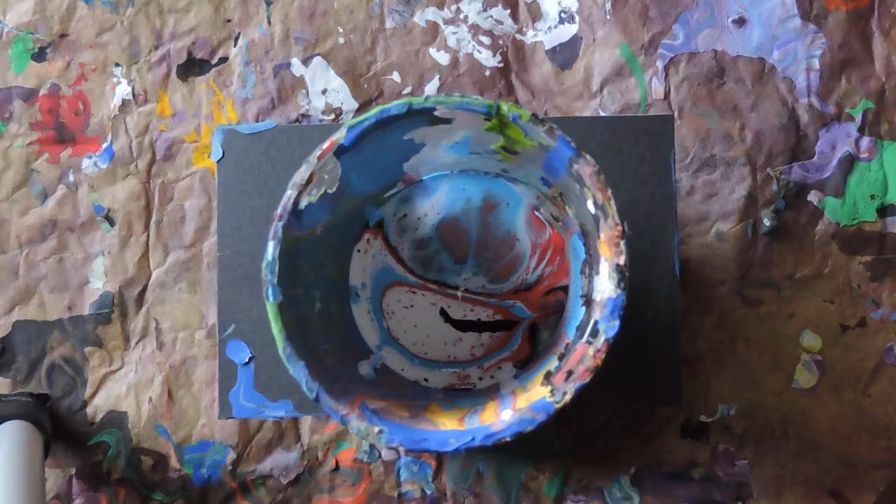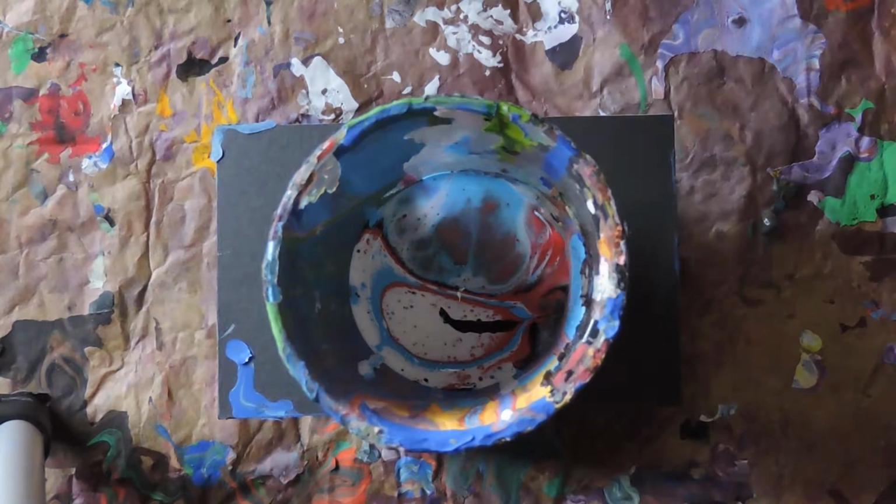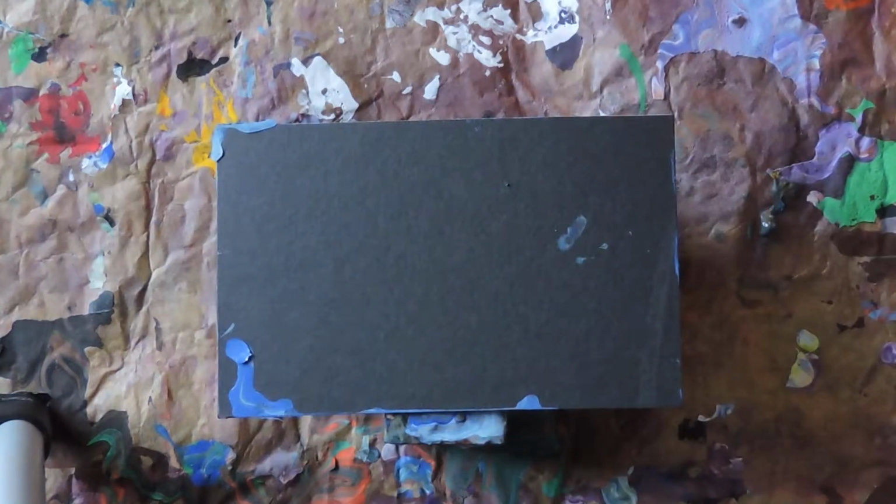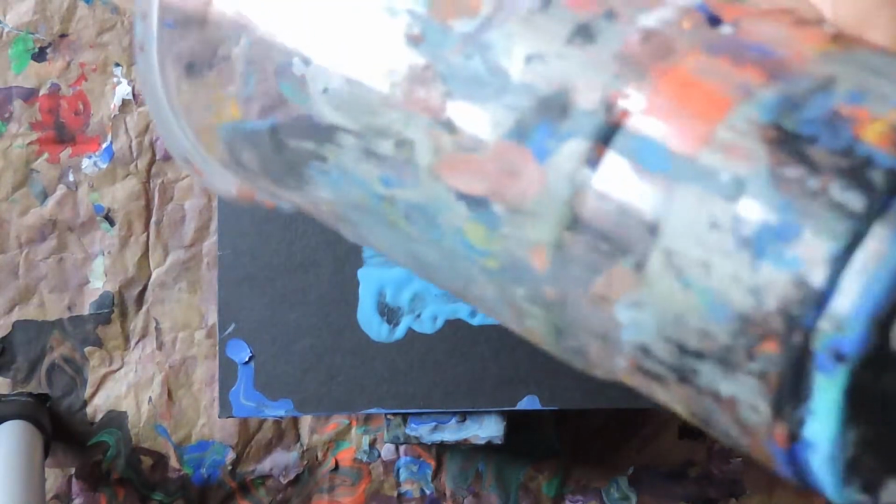I am doing several today, but I just wanted to show you how, if you just put it into one pot, you can use it throughout the day and get quite a lot of different mark making and pours from the same pot. I might see if I can put down a bit of negative space. There's a little bit of black left, so that should do the job.